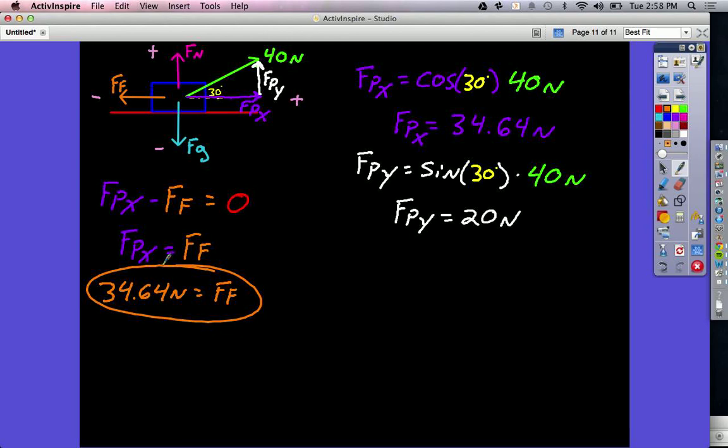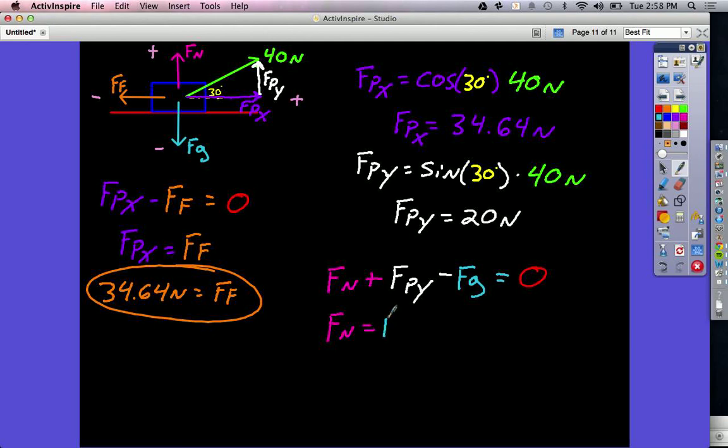So that's one answer. Now we're going to figure out what the normal force is. We're going to add up our up and down stuff. So we add up our up forces, which is the normal force, plus force of pull in the Y. Most common mistake people make is they forget about this one. Don't forget about it. It's on our picture. It's going upward. And we're going to subtract the force of gravity. All those add up to be 0 since this is an equilibrium problem. We're going to rearrange to solve for the normal force.